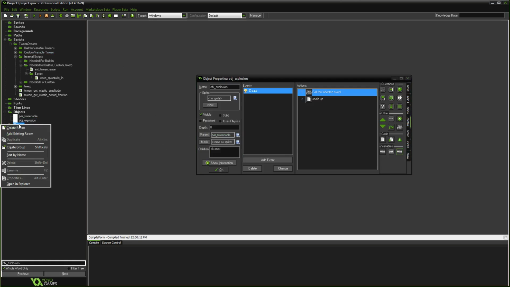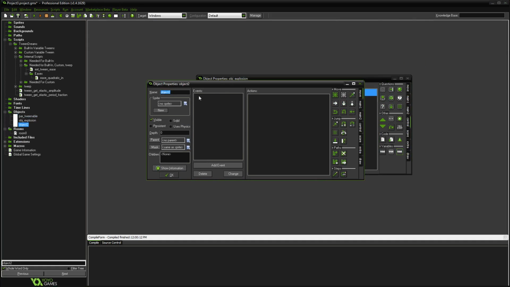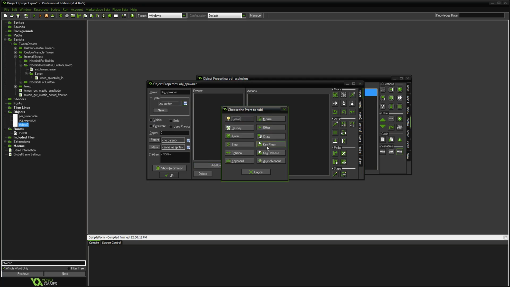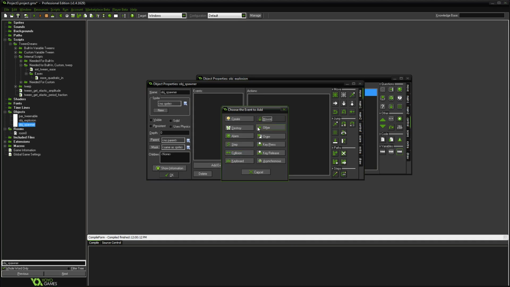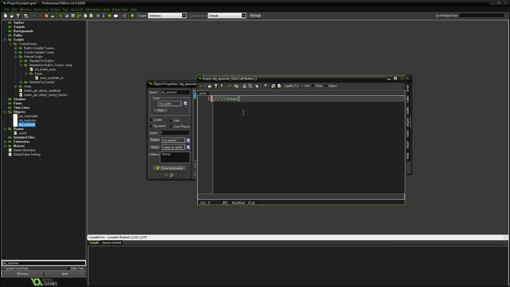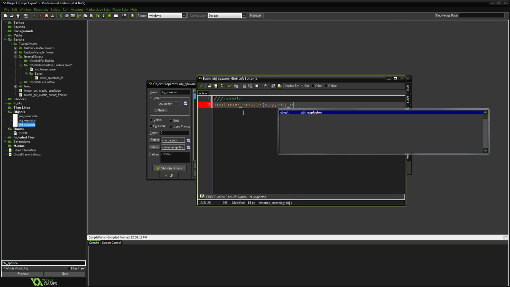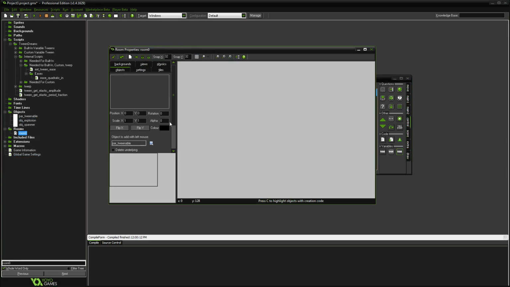Now we just need a room, and we need a way to spawn these, because it'll be more fun to actually click them and have it show up in the room. So this is going to be obj spawner. It's not going to be visible, and this is just going to be a key click thing. Nope, not what we want. We're just going to use the event here. Global mouse left. Instance create. So we're going to create the explosion object at the XY that we click. Throw that in the room. Spawner.